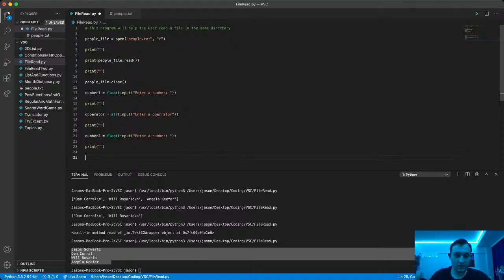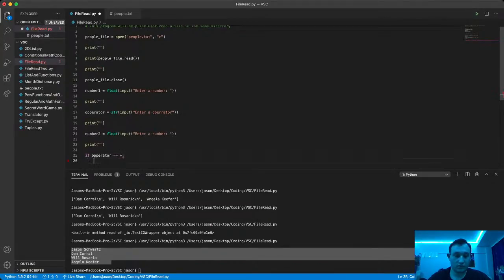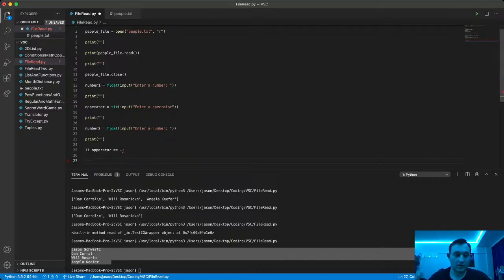And then finally, let's add result equals, and then that should be number1 plus, oh, sorry, then I have to do if operator equals plus, then what I want to do is set result, which I haven't set.